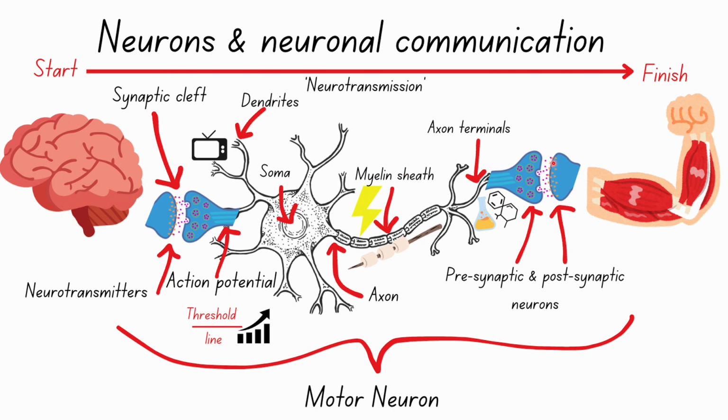The synaptic cleft is a small fluid-filled gap between the neurons, around 20 to 40 nanometers. The presynaptic and the postsynaptic neurons occur before and after the synapse. Finally, the chemical messages from the motor neuron will innervate a muscle fiber to create movement, hence why we end at the bicep.